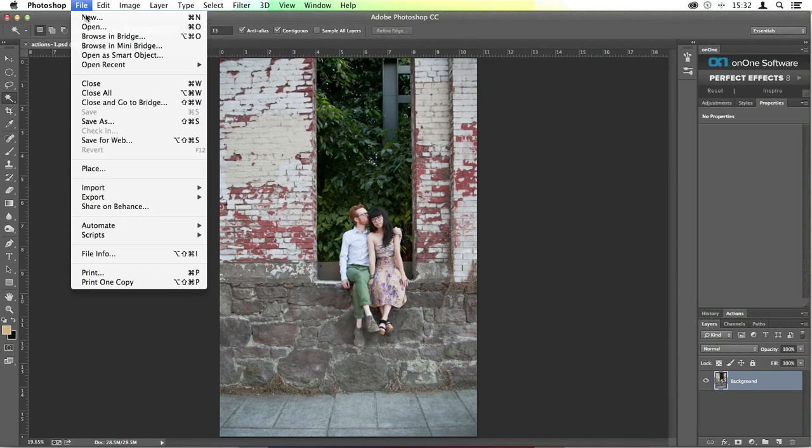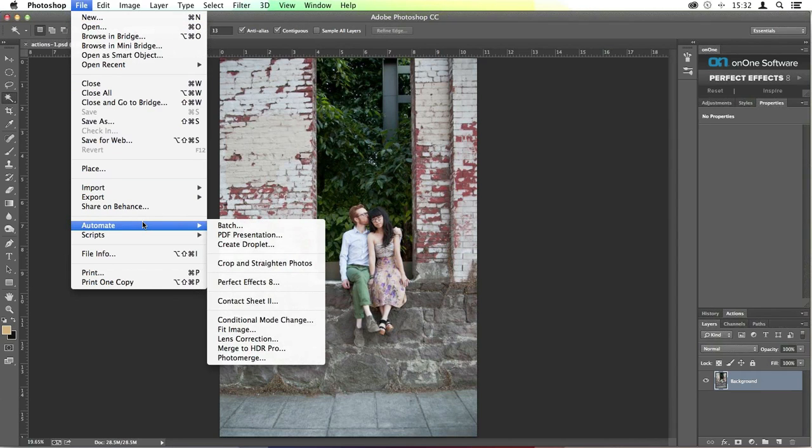The other way that you can get to it is by going to the File menu and scrolling down to Automate. And from there, you'll also see Perfect Effects 8. So if you'd like to, you can access it in multiple different ways. If you're a big Photoshop user and you like to create actions, you can actually include Perfect Effects 8 in an action that you make in the software, but you have to go through the File menu down to Automate.